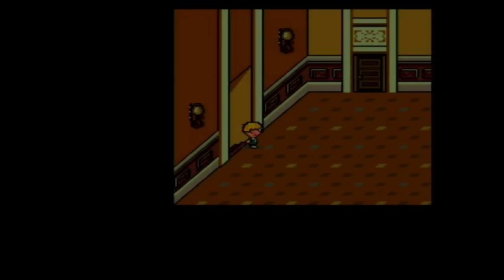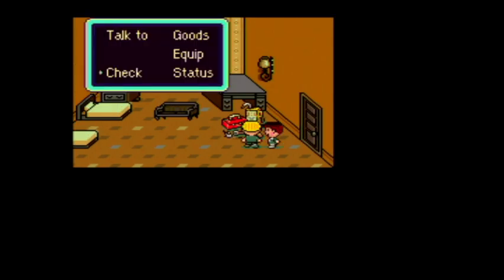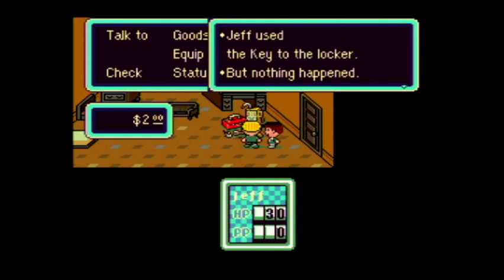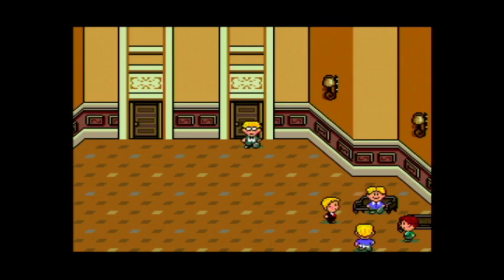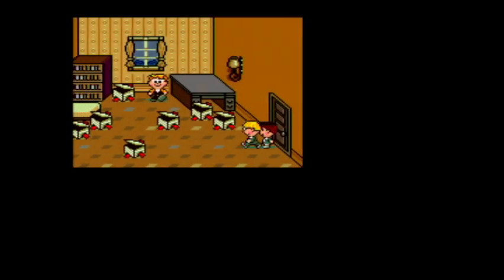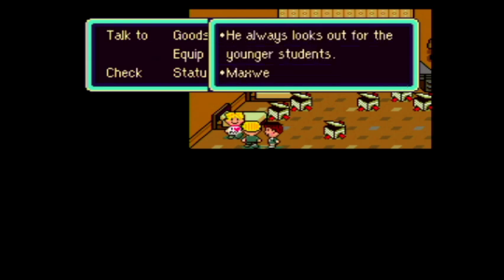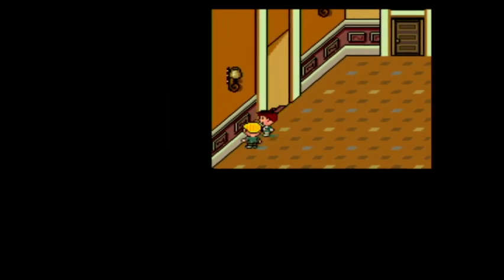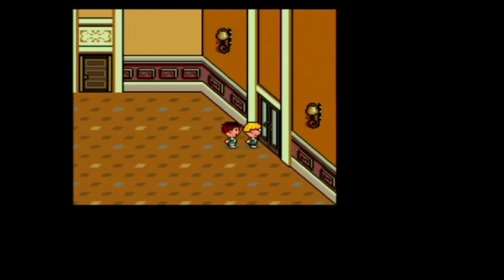Let's go up here to the bedroom. He had a pile of tools there for a second. Let's see if that's how we fix it. Okay. Use key to the locker, but nothing happened. Someone has something. Let's check in here. We just have to keep talking to people until we find somebody that can help us fix this. Okay, he doesn't do anything. It was helpful, though. I've got to find somebody that can help fix this key. Let's check outside. Might be somebody outside.